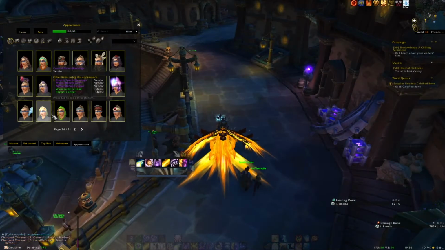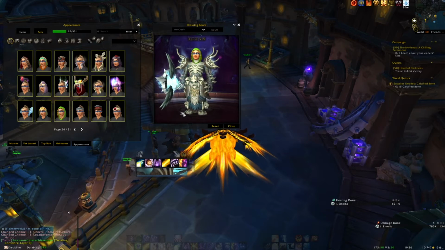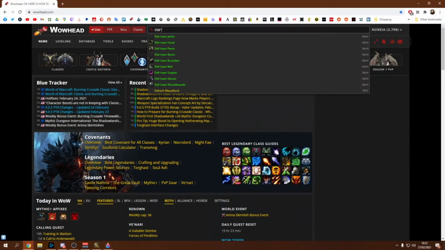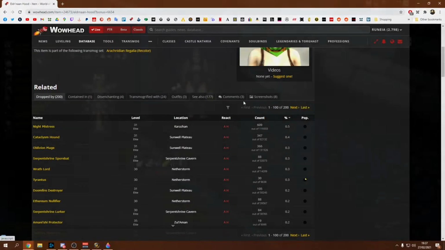In the Items tab, if you find an item you like, you can see the name of the item and often where to get it. Hold Ctrl and right click to see what it looks like on your character. If the tooltip doesn't give you much of an idea how to get it, type the item into Wowhead and you'll almost always find your answer.